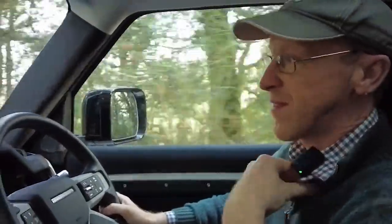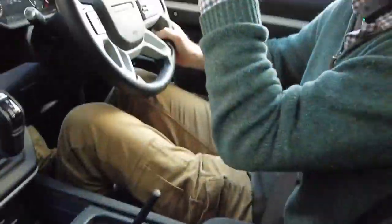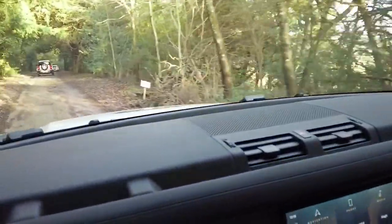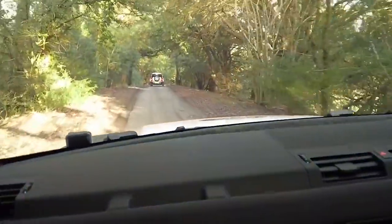Right, so we're in a little convoy. There's three of us. We've got the instructor. Obviously, we're in sort of COVID times, so normally the instructors would be in the car helping you. He's up front with a walkie-talkie. We've got a little walkie-talkie here. So he's in the first car right at the front. Then we've got some other people who've bought a Land Rover in for the day in front of us. And then we're at the back of the convoy.